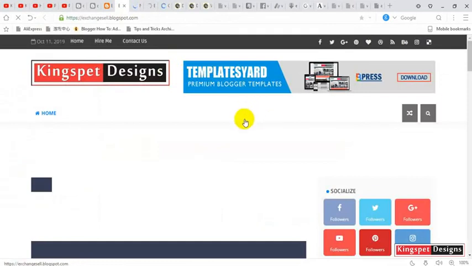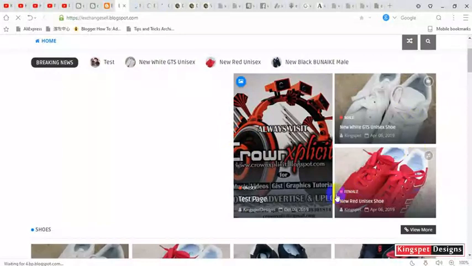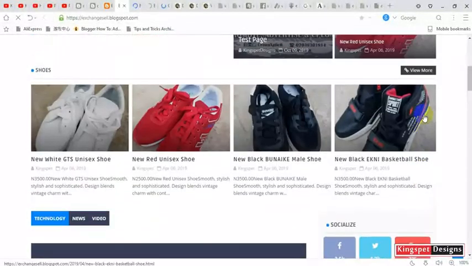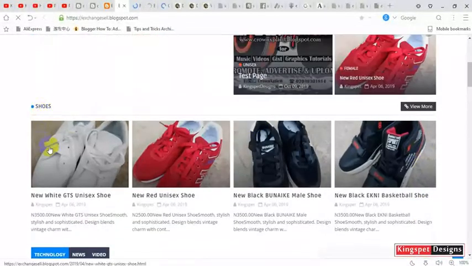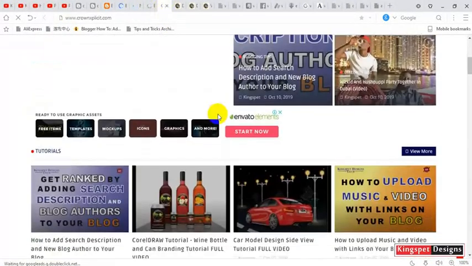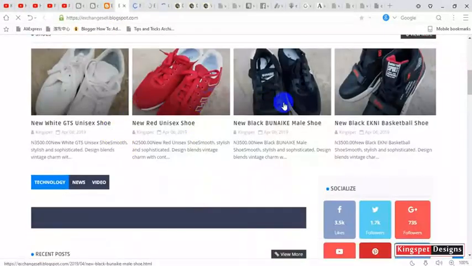So after doing this, you can see when it loads, the recent post comes here. Our slider will change once the network is okay. Once it's finished loading, it's going to start displaying. Now on this side, you can see we've edited. Now we're having shoes here, the way it is on mine. I think from now we are getting a look of how my blog actually looks, isn't it? So we are having shoes here.